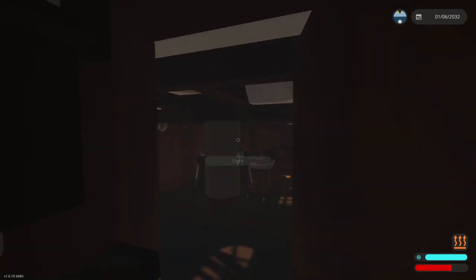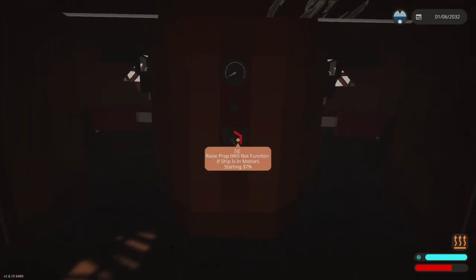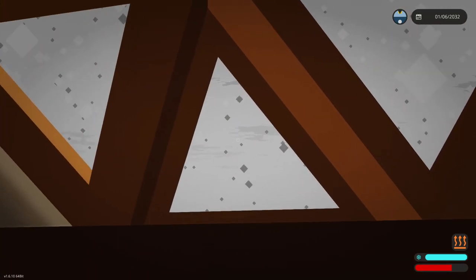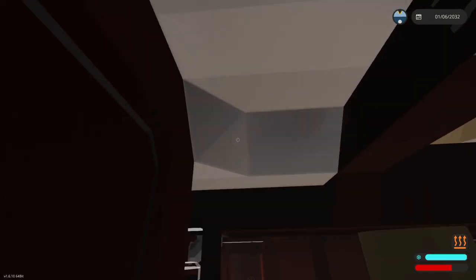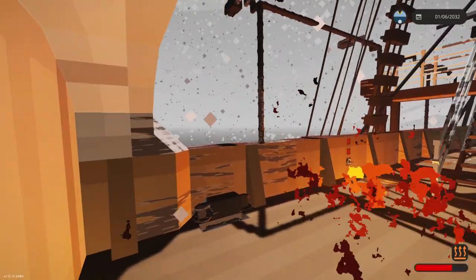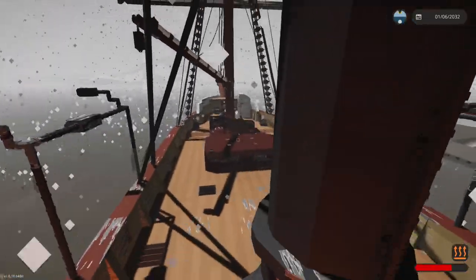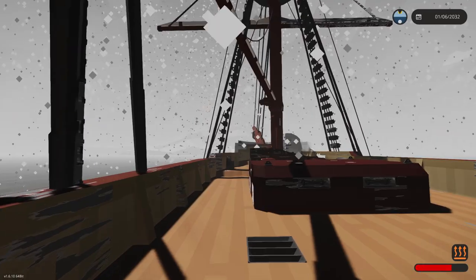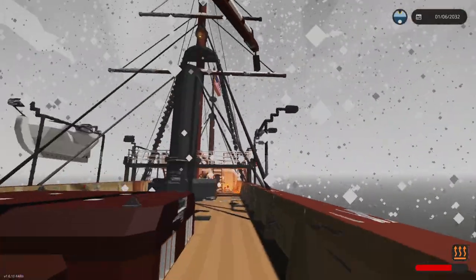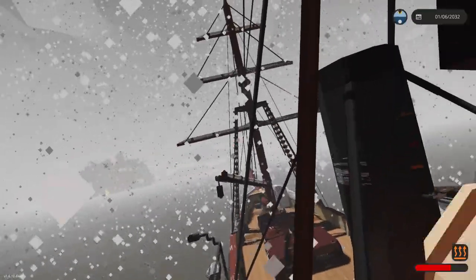I can't tell where we are. I think we're underwater. I genuinely think we are underwater. Yeah, I don't know. Everything stopped shaking. Officer's cabin, okay. We're not underwater. We are severely damaged, though. Oh my goodness. Wait, there's more explosions. There are actually more explosions. What just happened? That is ridiculous. Oh no, wait, that's like fireballs.